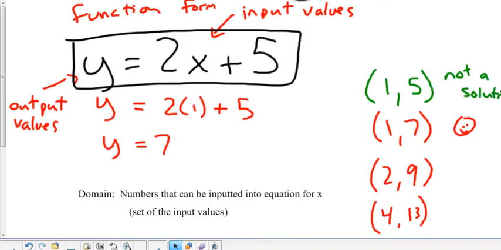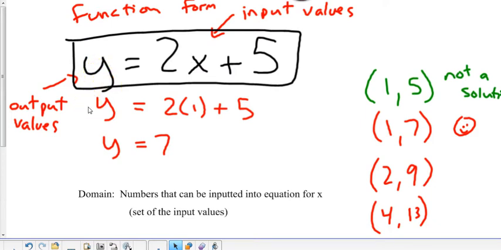A function is a kind of relation in which the input and output have a one-to-one relationship. If we have this equation here, in black, y equals 2x plus 5, that's my relation. I've got x and y, and they have a relationship between the two of them. The relationship in this case is, if I take x and multiply by 2 and add 5, I'll get the y value. And you've done this in the past, right?